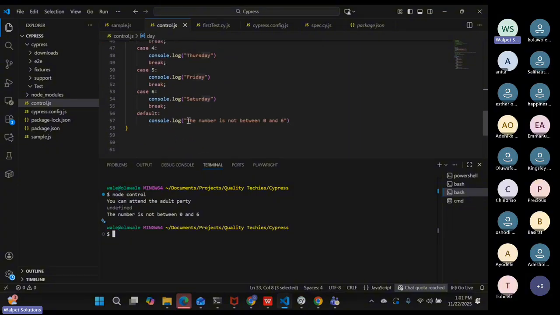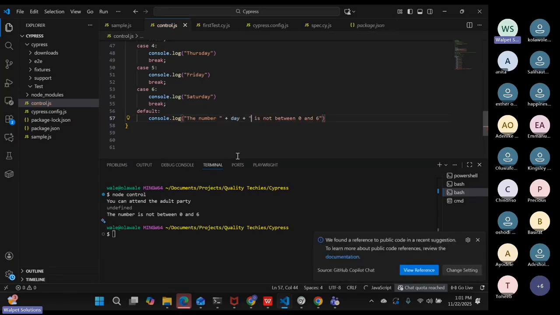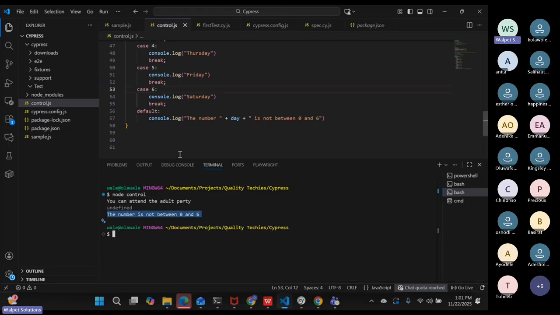So I can say the number is not between. Now the number that I'm talking about, I can split it and say the number, and I say plus day like this, if you understand. So now instead of when we didn't have this error coming out, that it just went straight up and output the default for me, I will see the value that it is searching for in the error.